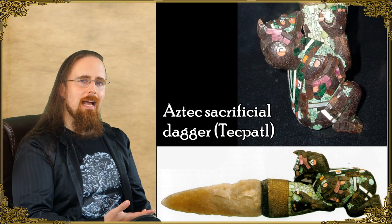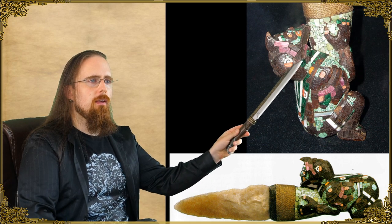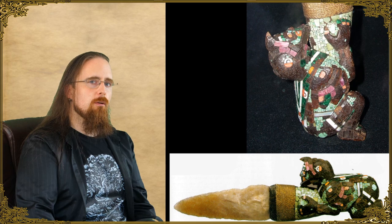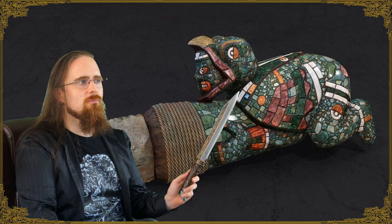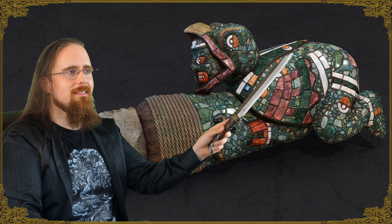From a very different part of the world, this is an Aztec sacrificial dagger called Tecpatl. In Aztec mythology, there was a flint-shaped deity cast down from heaven by his brother, who shattered into 1,600 fragments on earth, each turning into a god — hence the depictions of a knife blade with a face. This is a beautiful piece of craftsmanship made between 1400 and 1521. The handle is made of cedar wood adorned with a mosaic of turquoise, malachite, and various types of shell, glued on with pine resin, and originally was fully covered. I found an impressively detailed 3D recreation — those circular elements appear to be eyes. That gives you a better impression of just how tiny some of these pieces are. That must have required a steady hand.